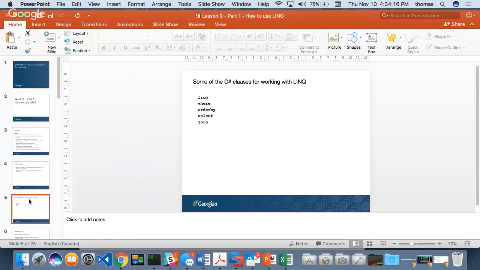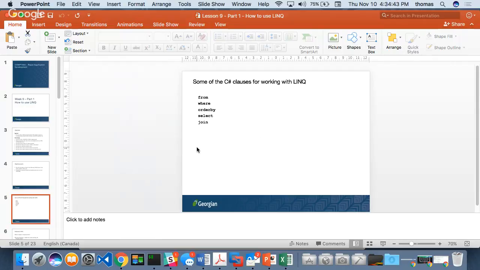Imagine if I was searching for an item in a list, I might do something like, if this is the item, then do this, right? If I'm searching for a specific item, I have to do more complicated code, whereas LINQ makes it a lot easier for us to search for an item. I can also order a list with order by, or the results from what I'm looking at anyway. And I could definitely filter my selections.